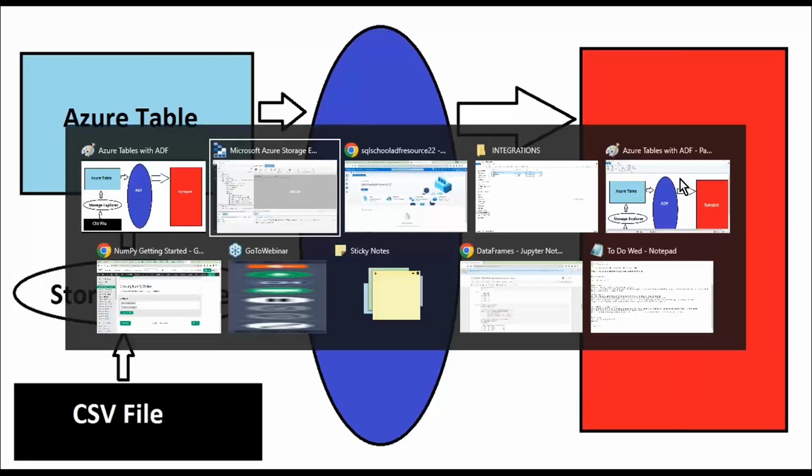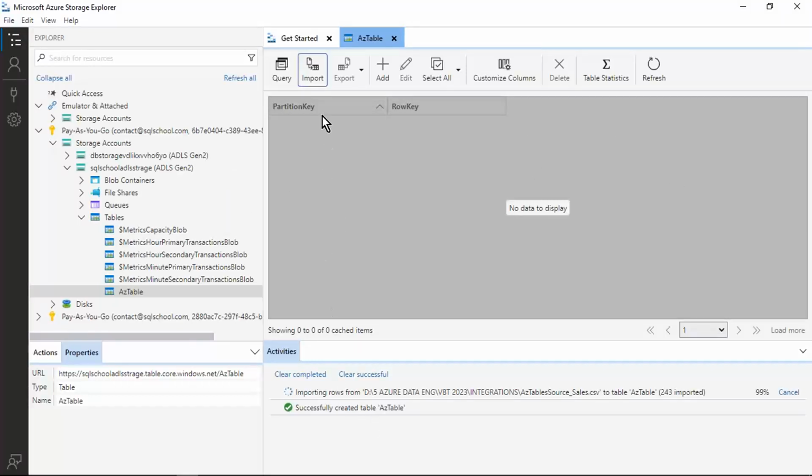How do we do that? Let's see. Firstly, make sure your ADLS table, Azure table, is ready with your data. Almost complete. Let's wait for some time. I think around 350 to 380 rows.